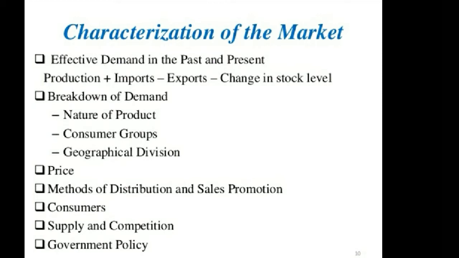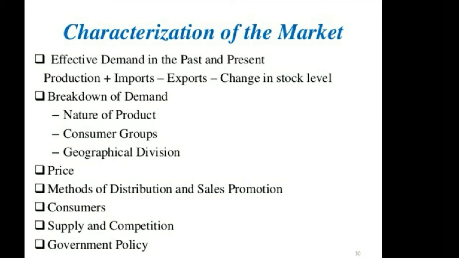Price statistics must be gathered along with statistics pertaining to physical quantities. It may be helpful to distinguish the following types of prices. So here there are 4 types of prices. First, manufacturer's price quoted as FOB, which stands for free on board price, or CIF, that is cost, insurance and freight prices. Second, blended price for imported goods. Third, average wholesale price. And fourth, average retail price.